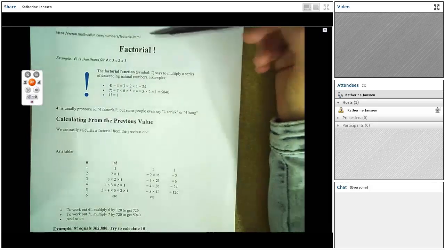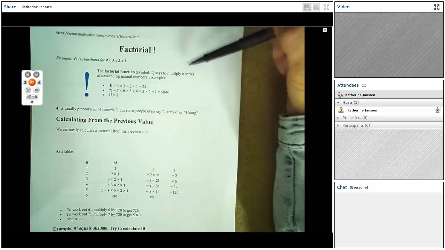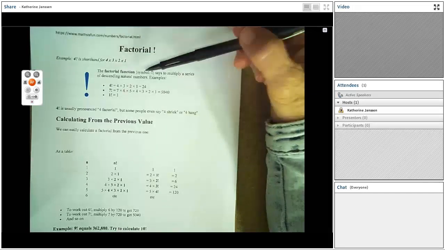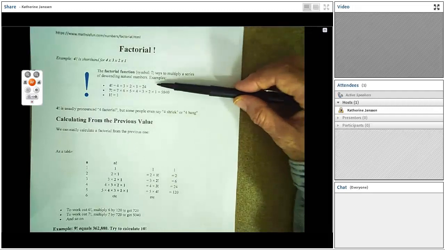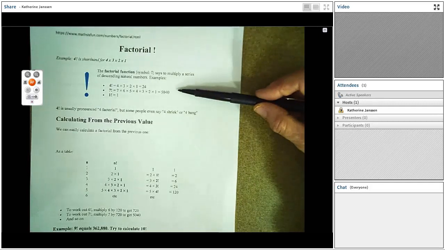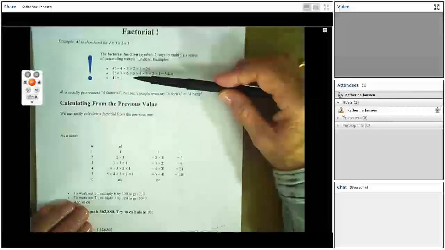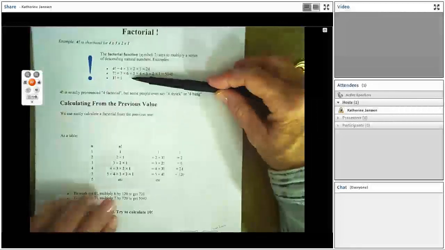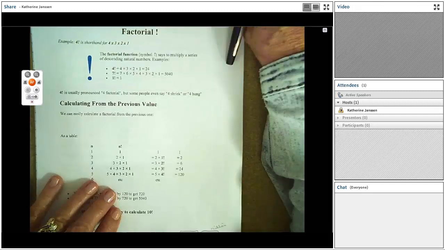The factorial function symbol, the exclamation point, says to multiply a series of descending natural numbers. So 4 factorial is 4 times 3 times 2 times 1, 24. 7 factorial is 7 times 6 times 5 times 4 times 3 times 2 times 1, which is 5040. And then, of course, 1 factorial is equal to 1. And as we discussed, we define that 0 factorial is also equal to 1.